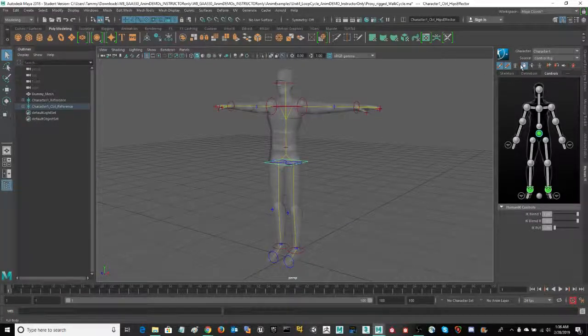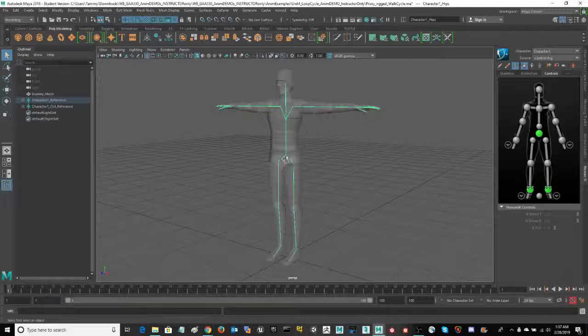Let's go quickly through the very simple UI. The first two are your FK and your IK handles, so you can toggle those on and off, the visibility of those. They're still applied even though the visibility may be turned off. You can also toggle on the visibility for your skeleton.